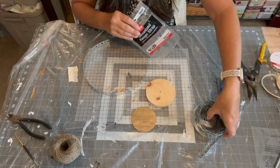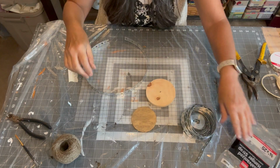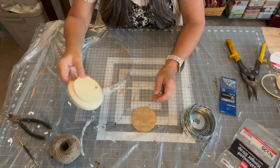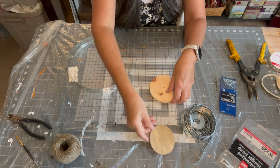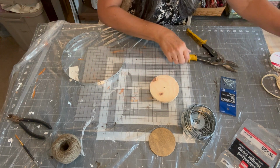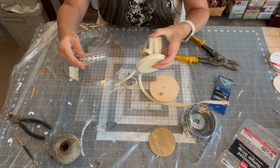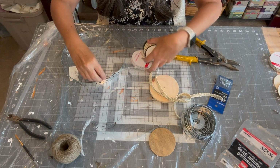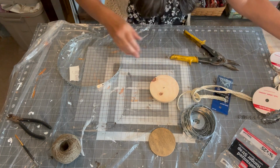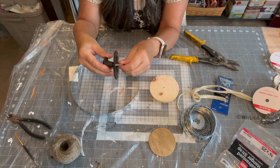Now for this pumpkin, you're gonna need some of this galvanized metal strap. Get it at the hardware store. I've got a wood round from Hobby Lobby, another thin piece of wood, tin snips to cut this, and then trims of your choice, however you want to decorate it. And then for the top, for the pumpkin stem, I'm going to use this drawer pull that I got from Hobby Lobby.